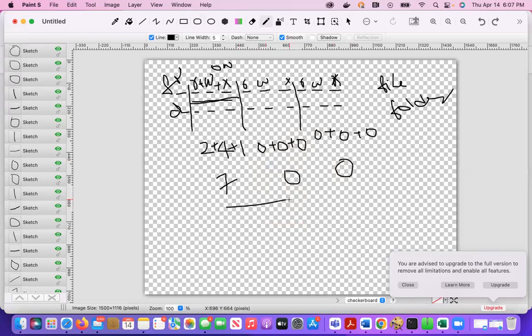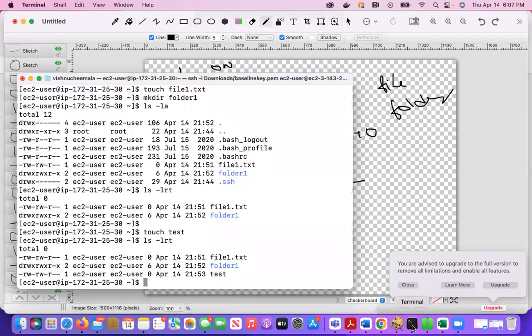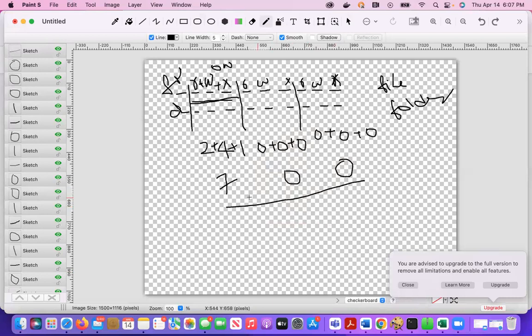What did we get at the end? 700. The command to change the permissions is chmod, which stands for modify. You are modifying the file permissions. And what value did we get here? 700. If we have 700, we should have read, write, execute for the user, and dashes for these other people. Right?